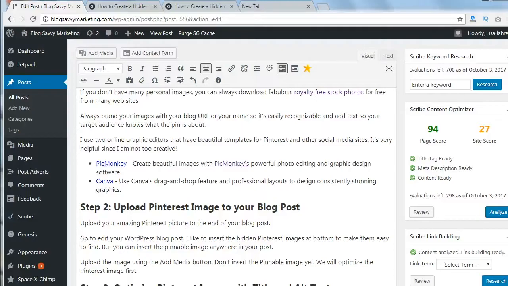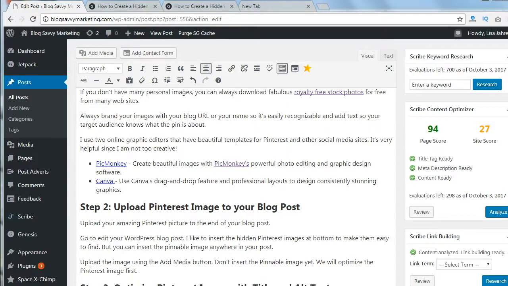Today I'm going to be showing you how to create a Pinterest image that is pinnable in your blog post, but it's hidden so that nobody can see it. You already know that the best pins on Pinterest are the vertical pins. They're long, they make your images stand out, and they're wonderful for Pinterest. Personally, I don't care to have those in my blog posts because they don't really fit with what I'm doing and they take up an awful lot of space. So I'm going to show you how to hide them in your blog post, make them pinnable when somebody pins, and also have an autofill description area once that is pinned to Pinterest.